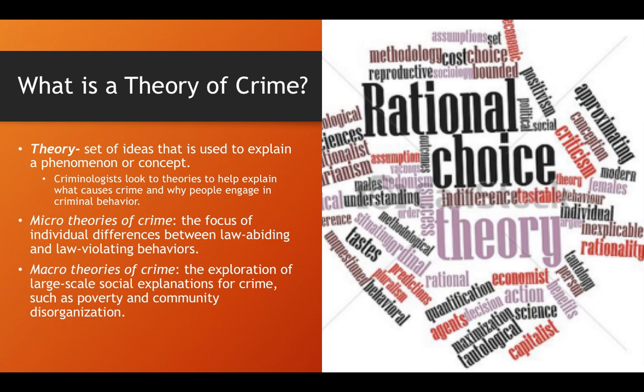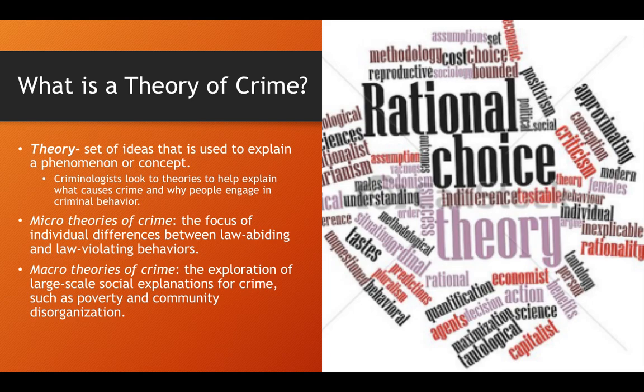So let's go ahead and get started with first discussing what is a theory. A theory is any set of ideas that's used to explain a particular concept or phenomenon, in this case, to explain crime. Criminologists are going to draw from theories to help explain what may cause crime and why people engage in certain criminal behaviors.